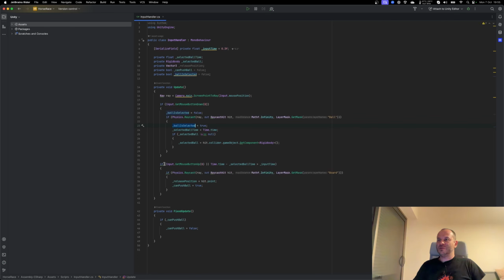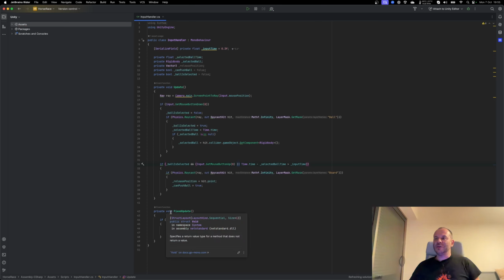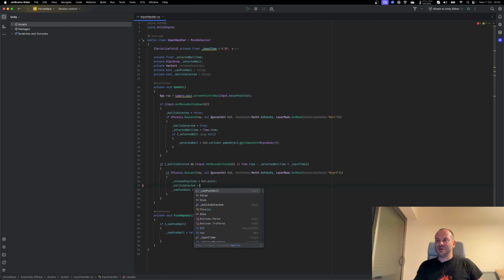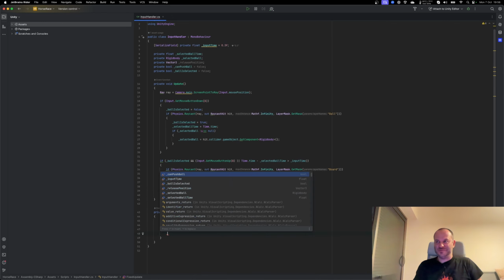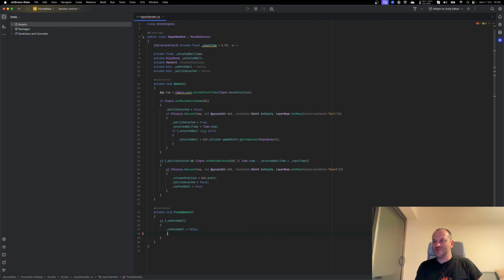And here, if ball is selected and this or that, then ball is selected false. Can push ball. If can push ball, can push ball. So there is no chance we end up in here without selected ball being a rigid body. I don't think so.